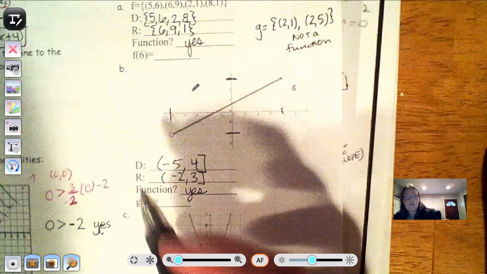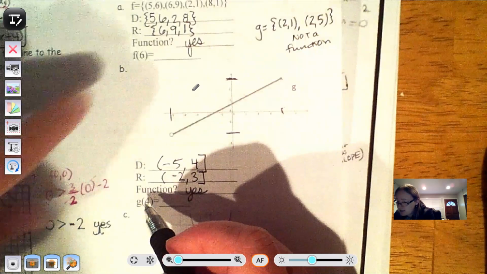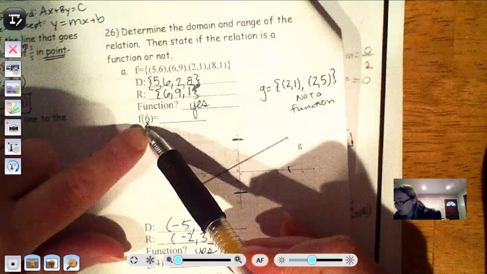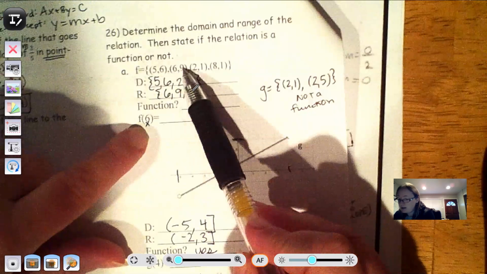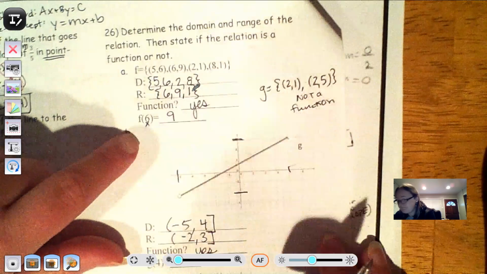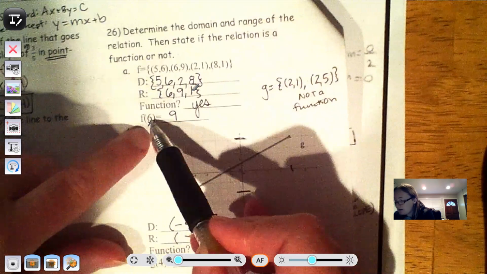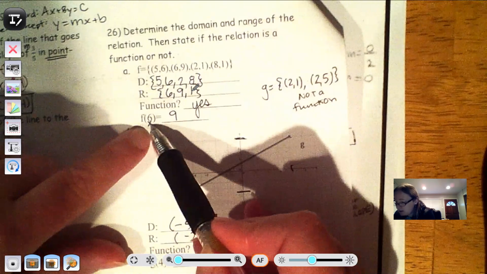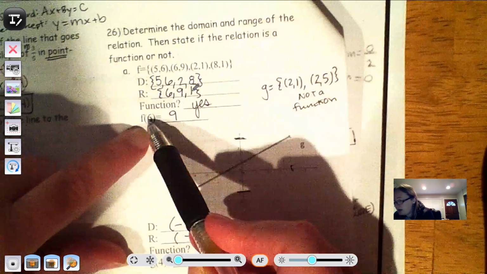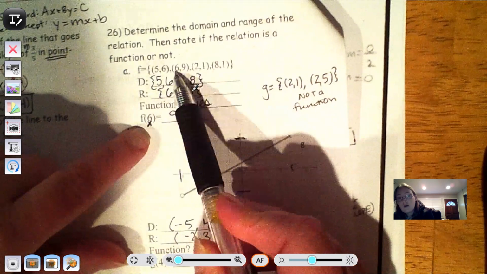And then just to practice some function notation, f of 6 means your x is 6, and that's your input. So when you plug in 6, what do you get? Well, if we plugged in 6, we got 9 as our output. So it's kind of like x, y. I lost you again. Yeah, I'm sorry. So f of x, this is your x, and when you plug in an x of 6, what do you get out? Well, when you plug in an x of 6, we got out 9.